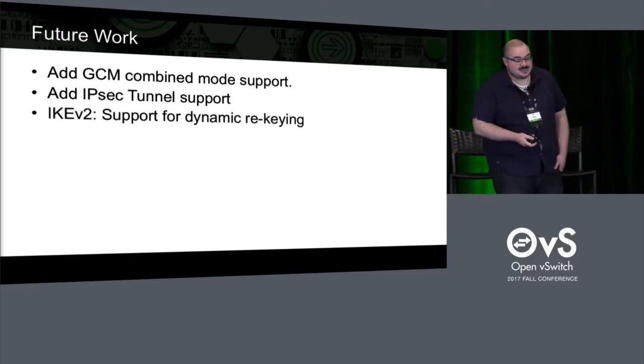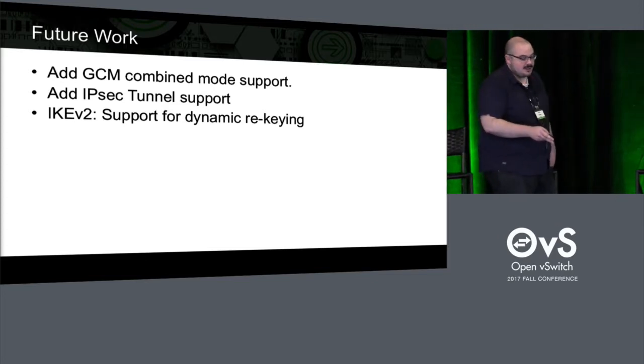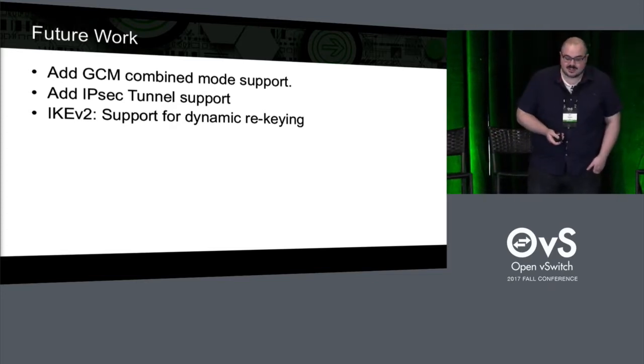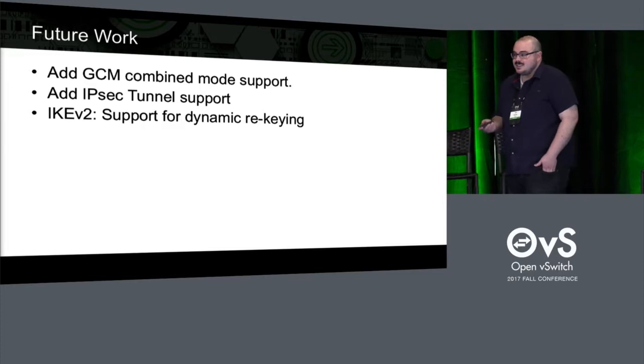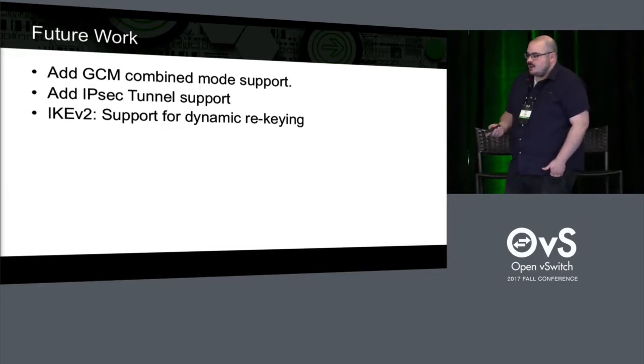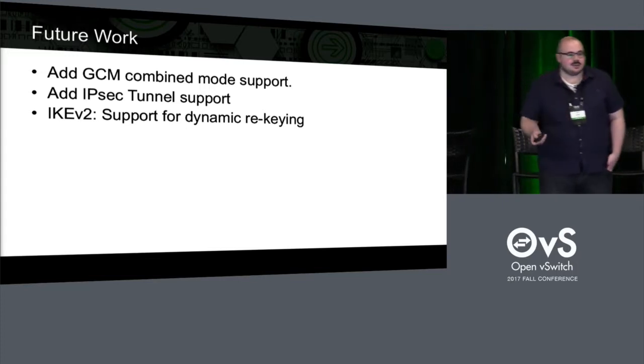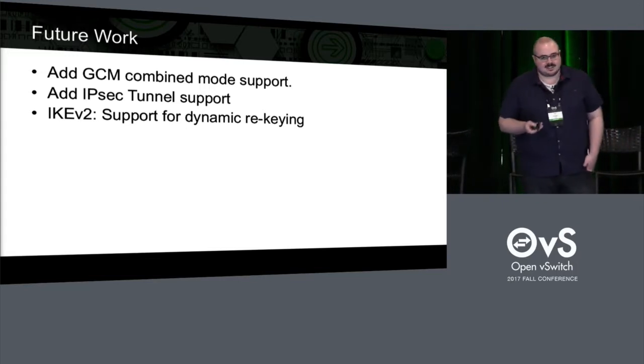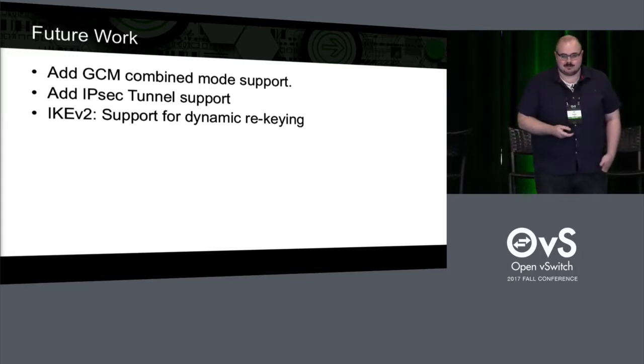IKEv2 support, this is an important one way further down the line. But for the moment, what I'm suggesting is that right now, people should just set these keys up manually. And that's fine for a test bed. But if you want to use this in industry, how's that going to scale? How is rekeying going to be handled? It's something you really have to start thinking about now, because there's no point in forgetting about it. It's a problem that's not going to go away.